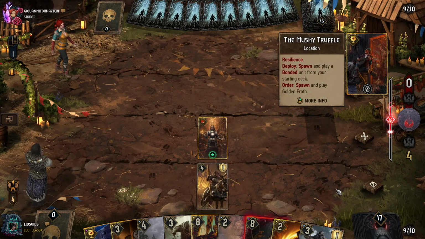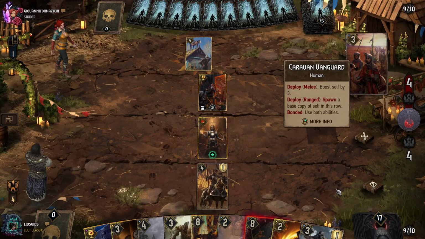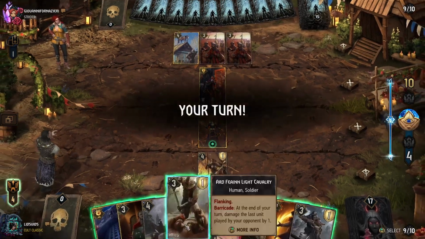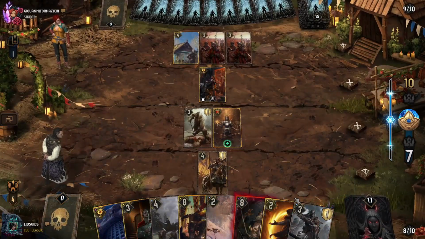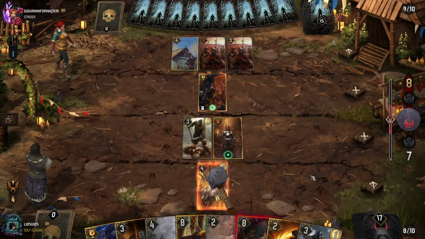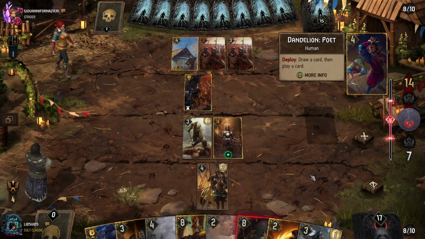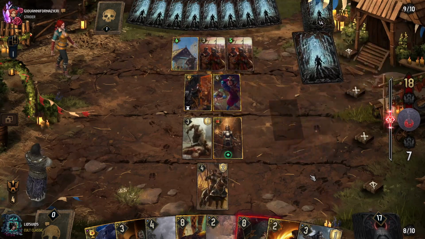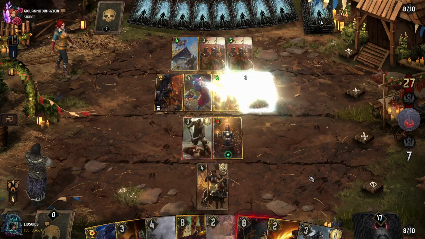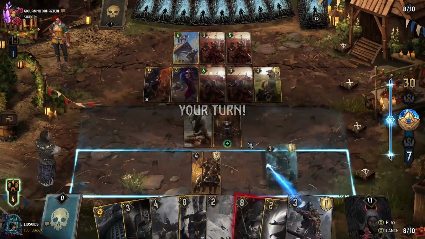Okay, Mushy Truffle. It's going to be for... Oh, I was expecting Reaver Hunters. That's a little bit of a surprise. Little bit of a surprise there. Dandelion Poet. And they're playing a lot of stuff in a short amount of time. Yeah, it's Caravan Vanguard Overload. They're going for it. They are going for it.